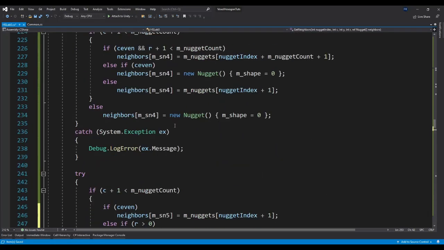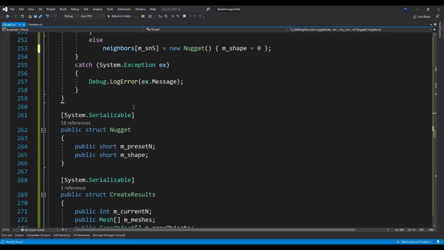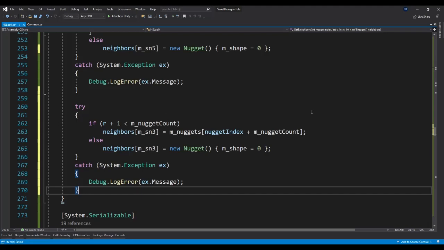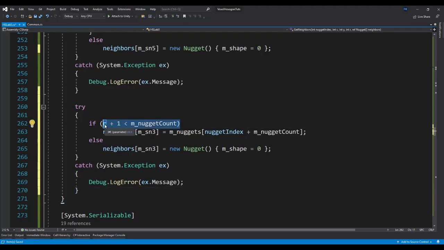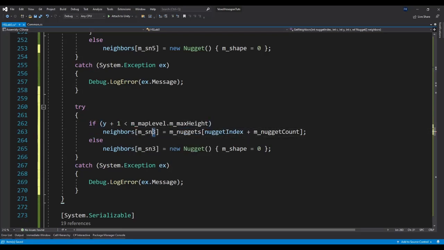Now we have the top and the bottom, and these are really nice and easy. If y plus 1 is less than our map level max height, then our 6 will be our nugget index plus our level size.